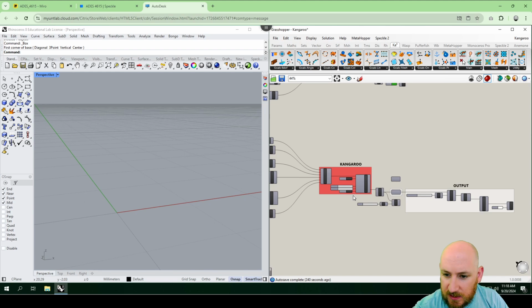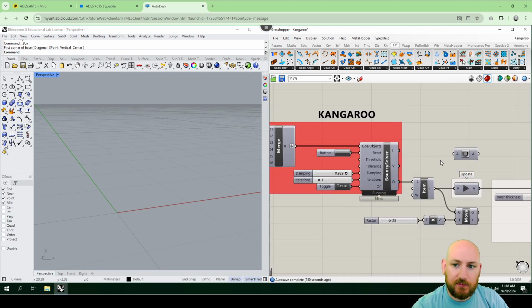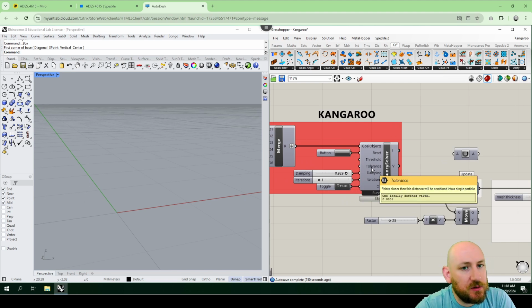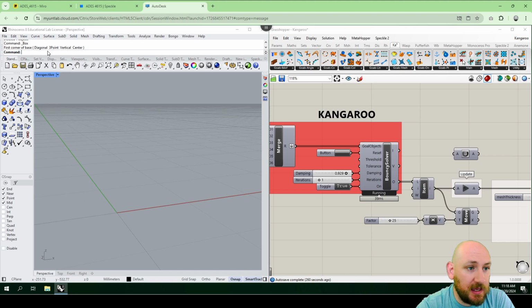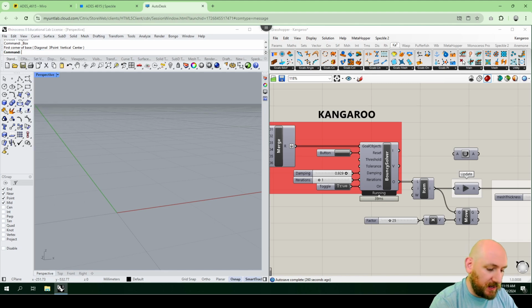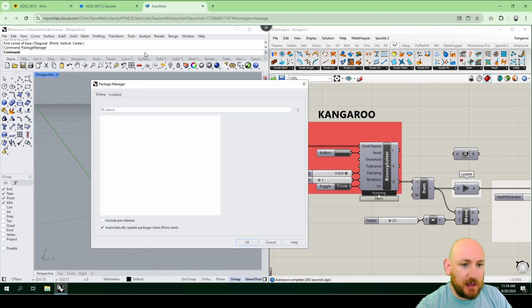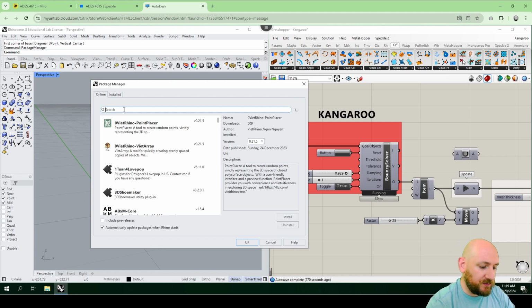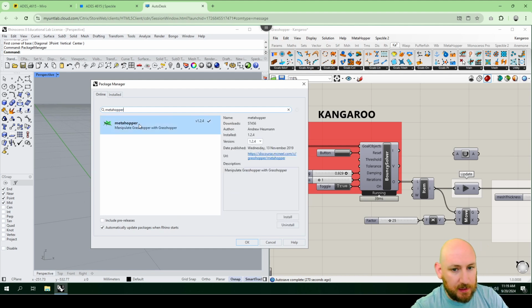The other thing that I mentioned in class at the beginning was the installing of plugins. If you load this file in particular, you will probably already have been prompted: do you want to install the plugins? You can just say yes. Another way to do it is the package manager. You would search for a plugin such as MetaHopper. It has this check mark here, which means it's already installed, but you can choose the version.